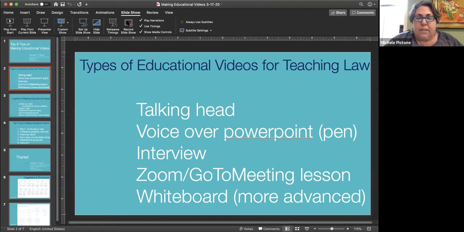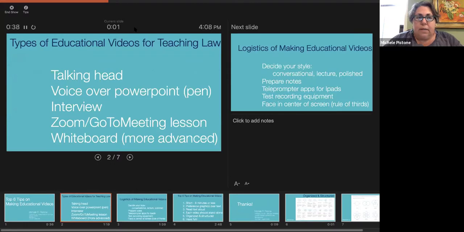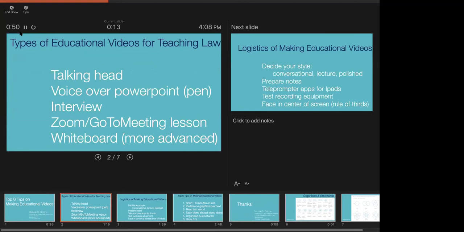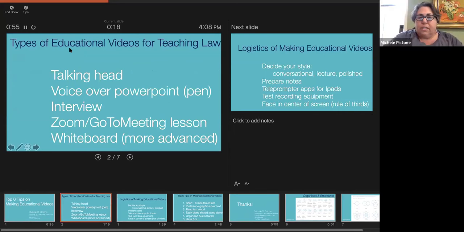And what will happen is a screen will come up like this, and it will be recording in the top left corner. You can see here. Oh wait, can you see this screen now? Can you see a screen that looks like it's recording? Yes, I can. Okay. So that's what it looks like, and you can see the next slide that's coming up, and you can just record using PowerPoint.